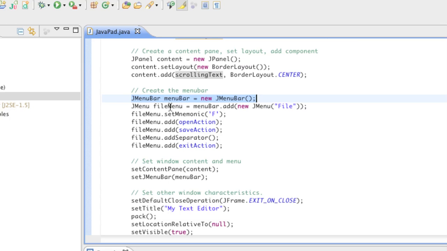So we created the menu bar, and then the JMenu, which is going to be our file menu. There's a menu inside of the menu. We have the menu bar, and you're going to create two. You have to create another one called style menu, or whatever you want to call it. I created one called file menu. I could down here create another one and call it style menu, and you're going to have your fonts and your background, your foreground color.